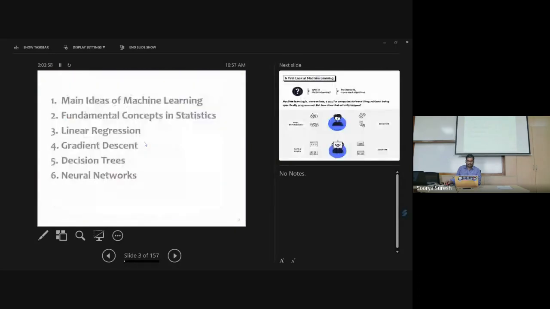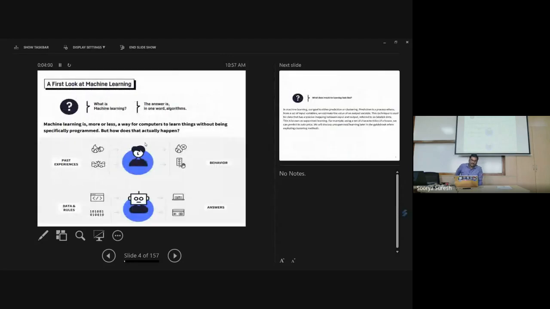So now, first look at machine learning. What actually is machine learning? See, what is learning? Learning is similar to how a human being learns. He has some past experiences. From past experiences, he does some learning, and based upon that learning from the experiences, his behavior changes, his decision making changes, and his outcome changes. Similarly, we want to incorporate the same kind of human learning into the machine.